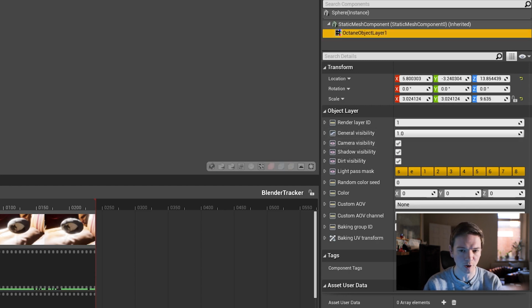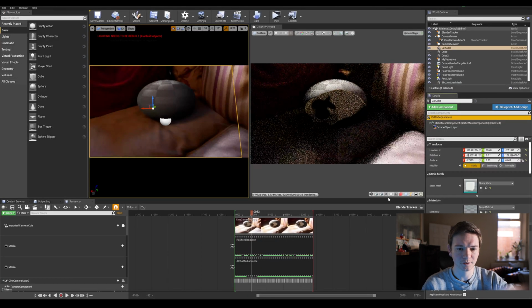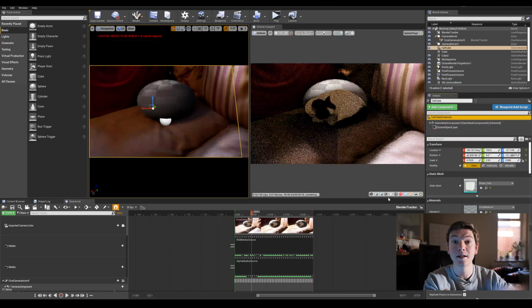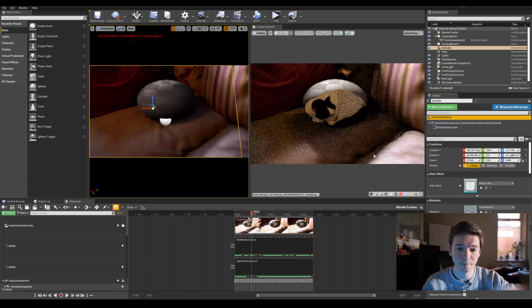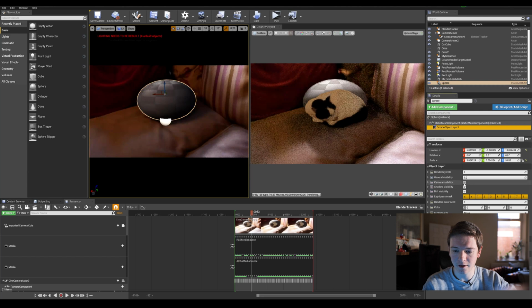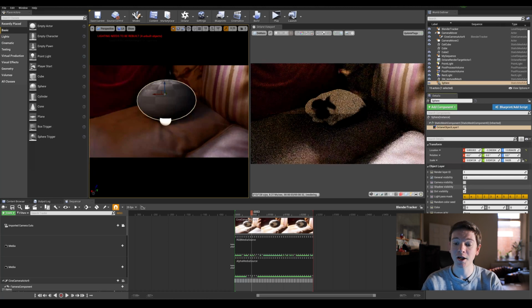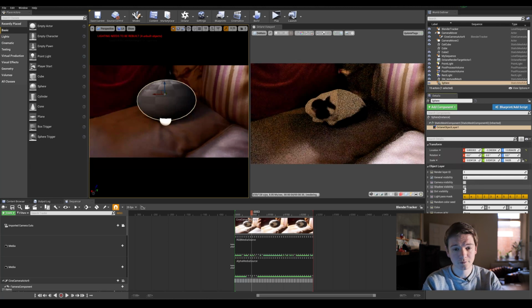So we'll turn it on for the moment, and then I'm going to start rendering with Octane. There we go, we're getting ourselves a render, and of course, yes, you can see the sphere, but if we go to the sphere and uncheck the camera visibility in the object layer, it's gone. And of course, we've still got shadow visibility checked, so you keep that.